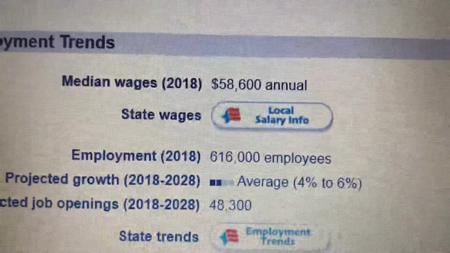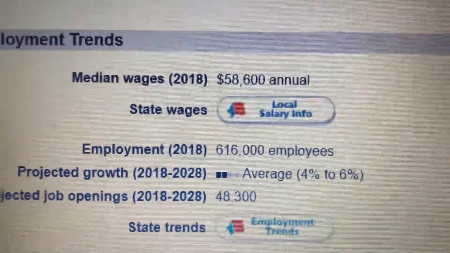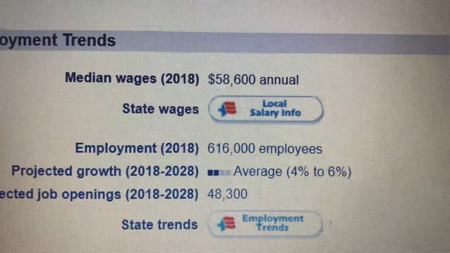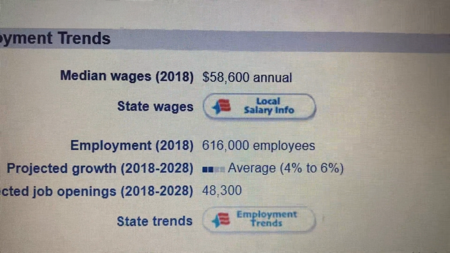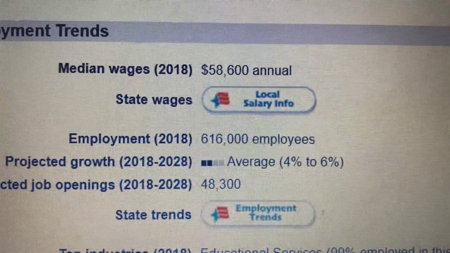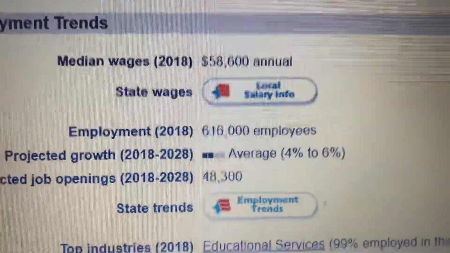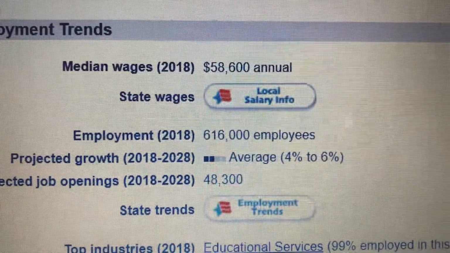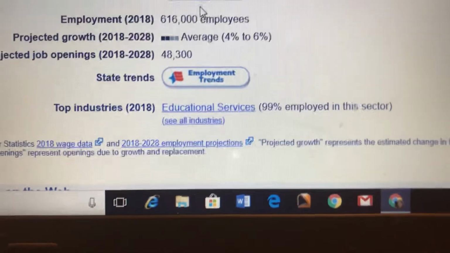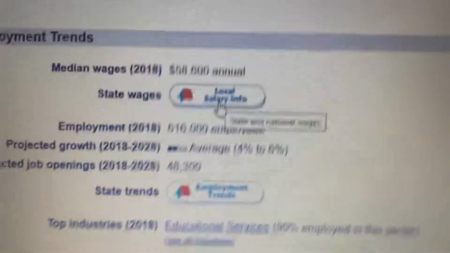So this is the median wage. Okay, if we were in class, I would make you explain median, but since we're not, I'm going to say it's what's in the middle. The middle wage, meaning not a brand new teacher and not a teacher who's been teaching forever, is $58,600 annually. And that's pretty close. Let me show you this little trick right here.